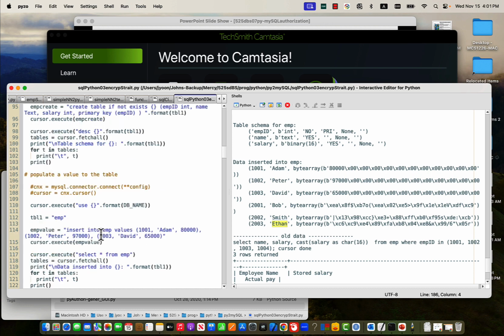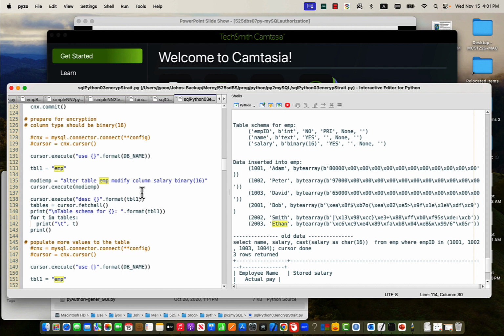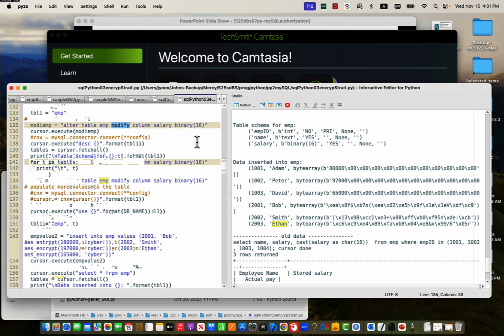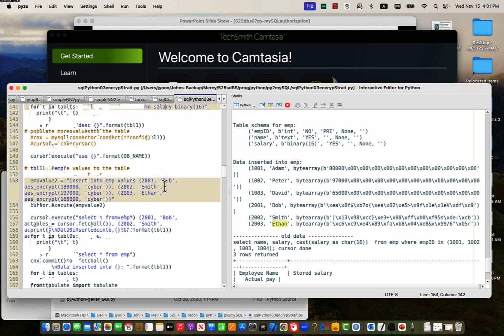Yeah, here. Insert employee values. This is for David, Adam, Peter, and David. This is before that insertion, before we modified it. Therefore, we have encryption right here. So Bob's encrypted salary is in cipher, 180K, and Smith 197, and Ethan 165.